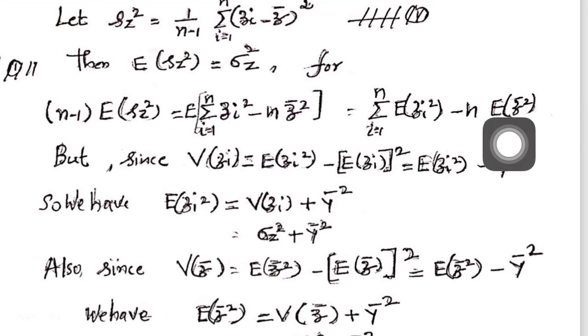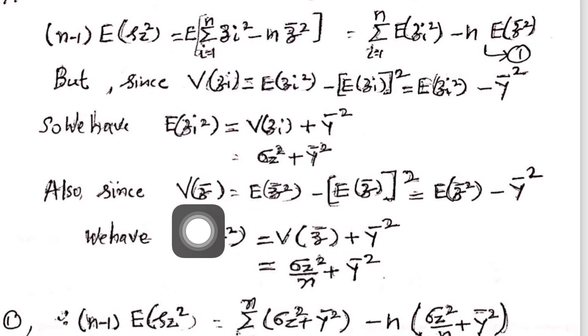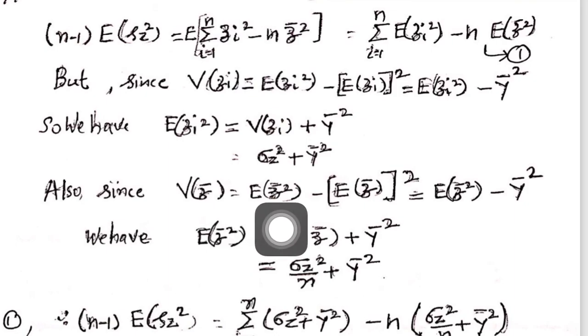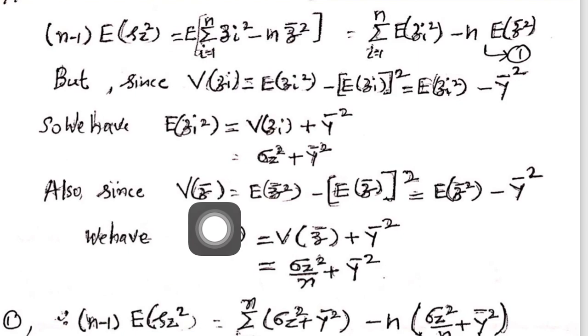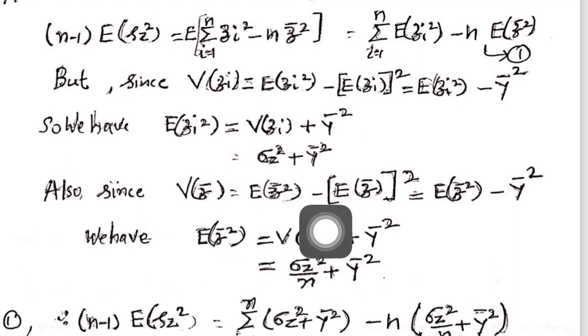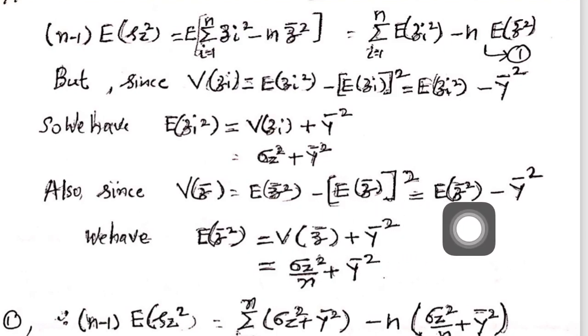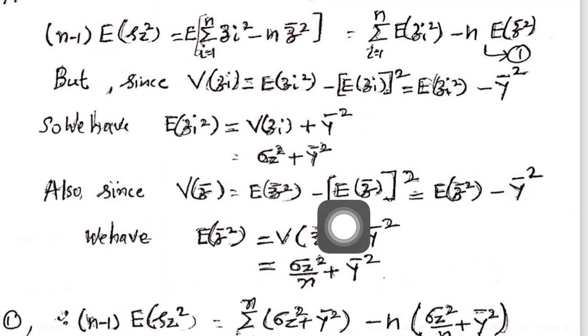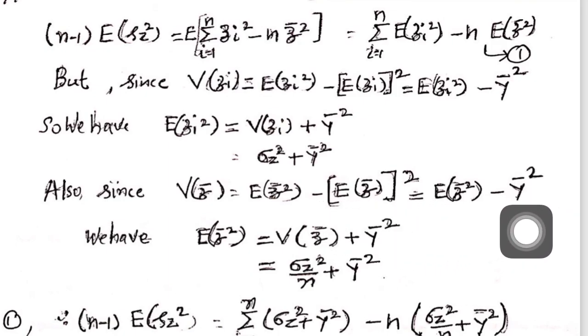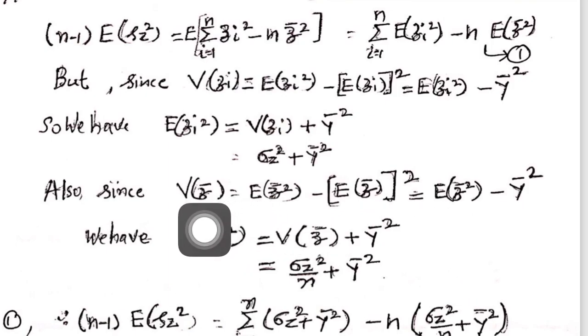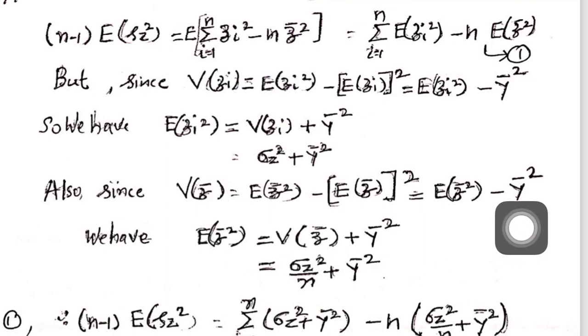Now we have to find the expectation of z bar square. To find the expectation of z bar square, we start with the variance of z bar. Okay, you consider the variance of z bar. What is the variance of z bar? By definition, we have seen what the variance of z bar is, but we are computing it in a different way. Variance of any statistic is equal to expectation of z bar square minus expectation of z bar the whole square. That is expectation of z bar square minus capital Y bar square, because the expectation of z bar you have already proved is equal to capital Y bar. So variance of z bar is equal to expectation of z bar square minus capital Y bar square.